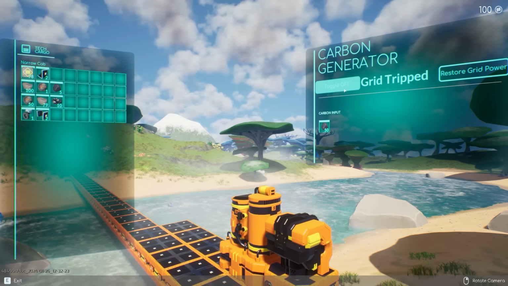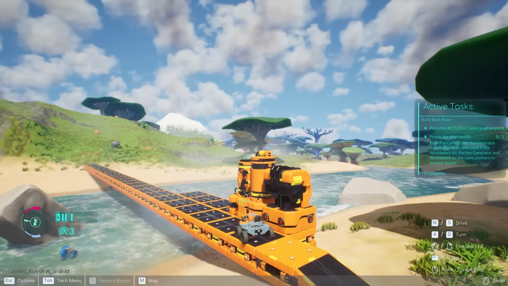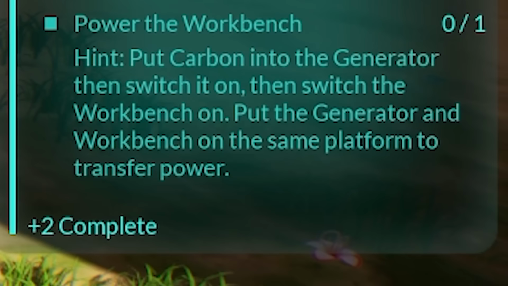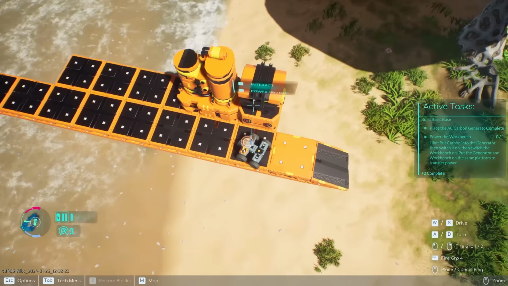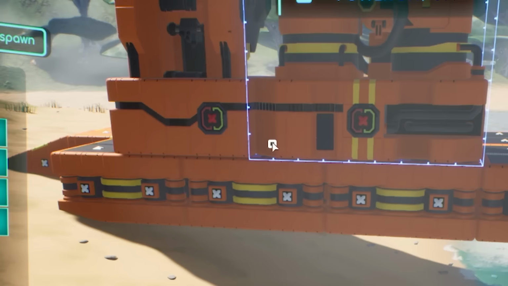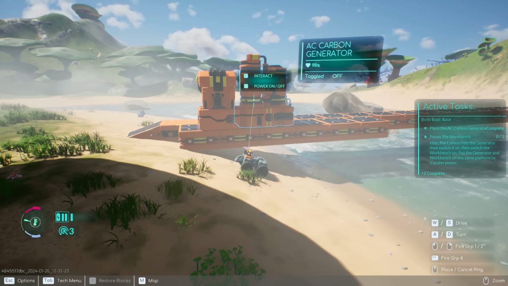And then we can toggle on. So I think we're now making power, although it's not actually sharing power. And I think that's because if you look up there, it says put the generator and the workbench on the same platform to transfer power. So I think because they're on slightly different platforms, they're not sharing power. Now, I do just wonder, could I just move these about quickly? So now they are sharing that block, right? So if I now power that on, does this have power?